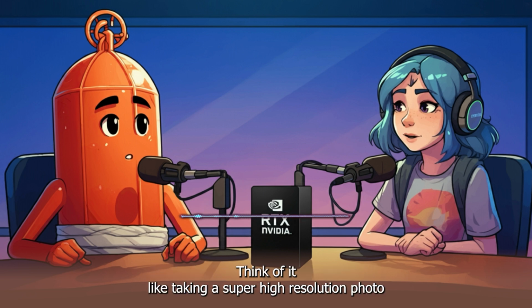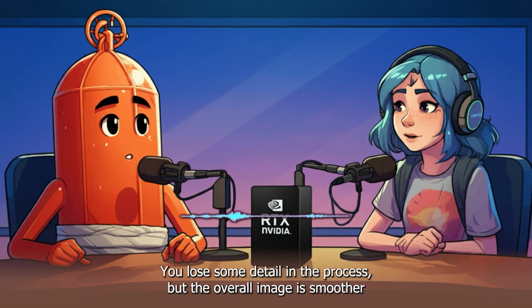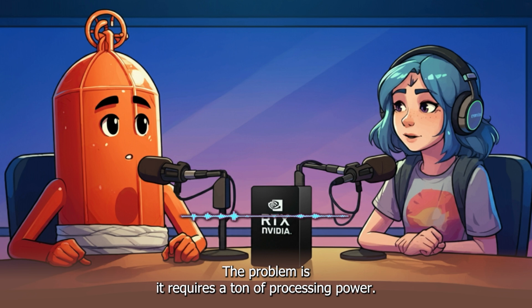Think of it like taking a super high-resolution photo and then shrinking it down to fit your screen. You lose some detail in the process, but the overall image is smoother because those jagged edges get averaged out. The problem is it requires a ton of processing power. That makes sense.